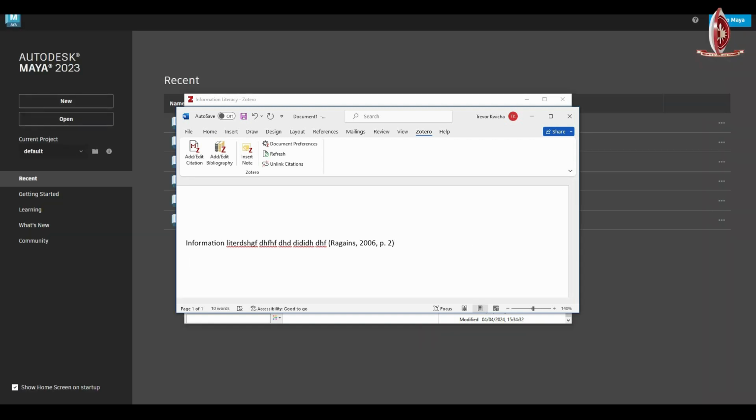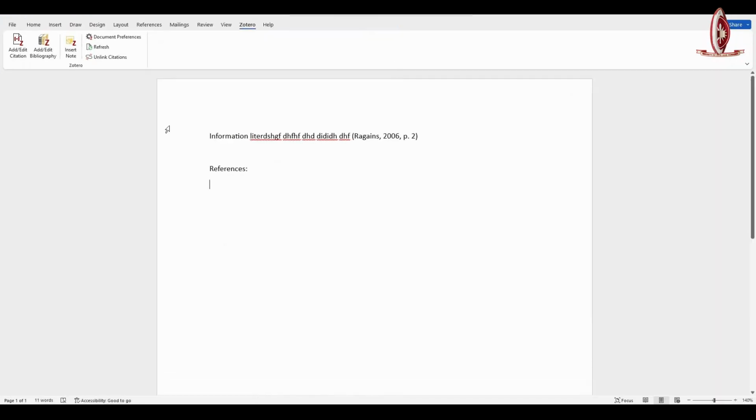At the end of your document where you insert your references, there you go. It's also a very simple way of doing it because you add the bibliography and Zotero adds the bibliography very well using the APA citation.